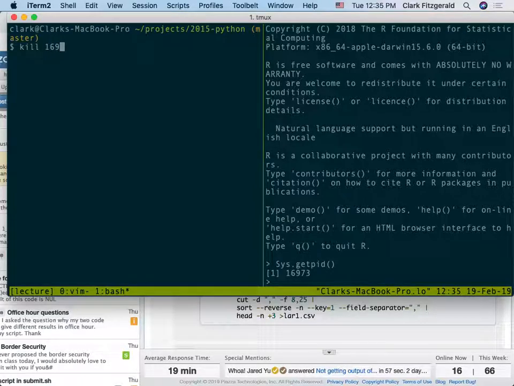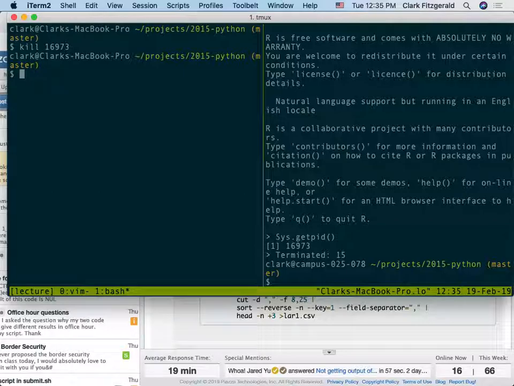What do you think it does? Kill 16973. Make it go away. Boom, it's gone. Terminated. Okay? So you can control your computer in this way, not just process data. You can make basically arbitrary things happen in arbitrary ways.